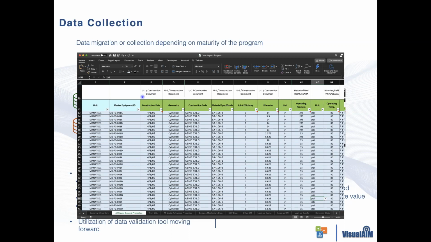When you're talking about, for example, a storage tank, versus operating pressures and temperatures, you can typically get that from any data historian. If you go out to the field to look at the actual temperature and pressure gauges, looking at HYSYS models, or even the SCADA system, depending upon the level of control that the facility has, you can go ahead and grab this information. But again, it's very important for the customer to understand where these data points typically exist, so that they can, in a much more effective manner, go out and collect this information.